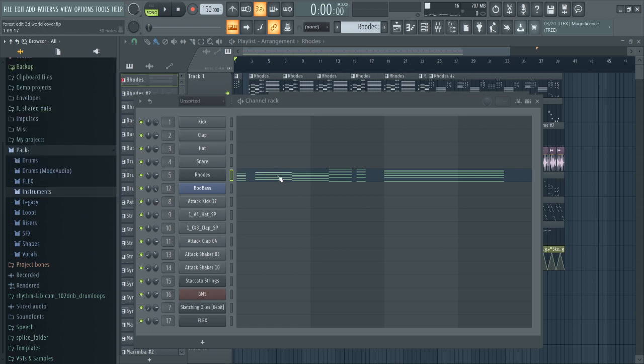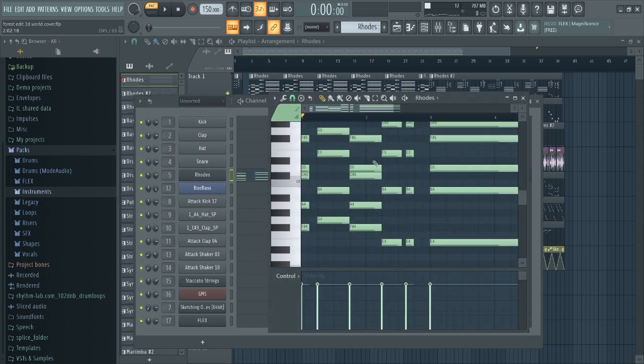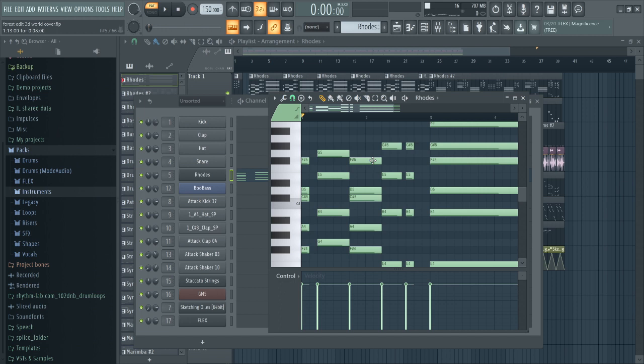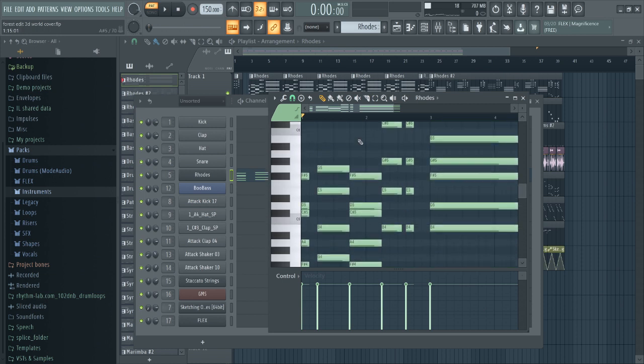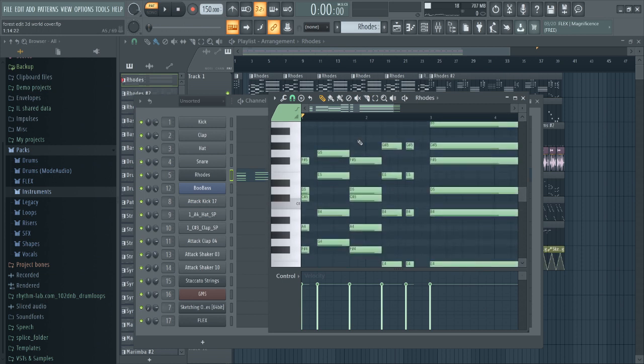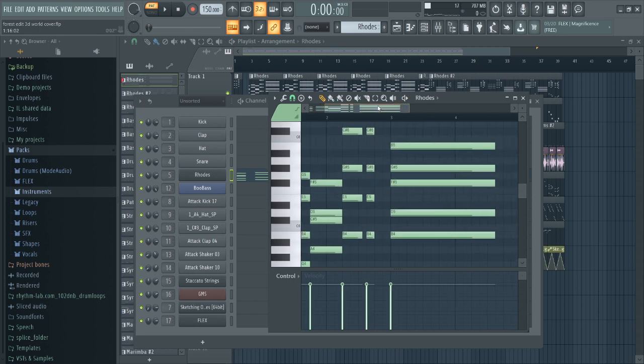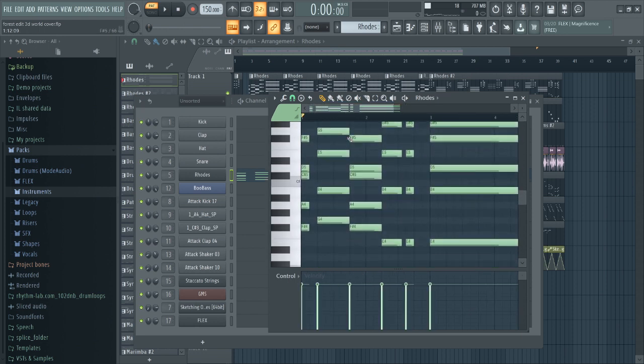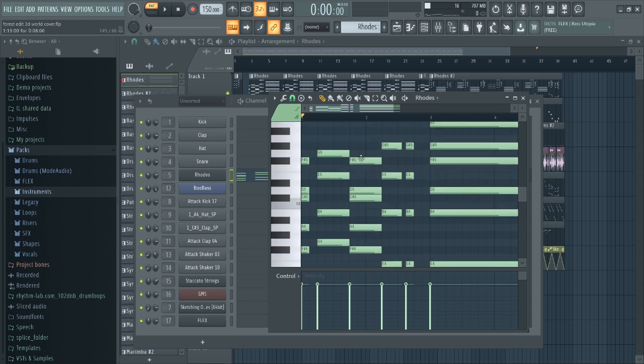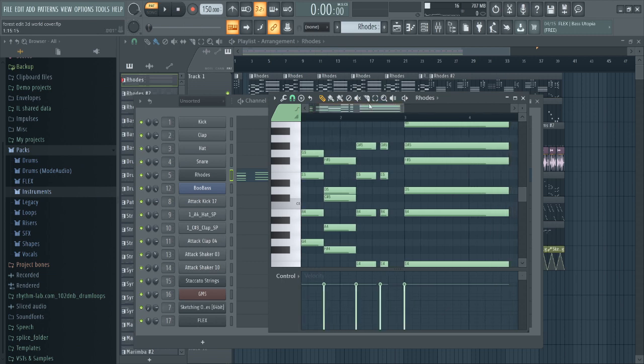And then what I did was I tried to map out the pattern of it from the original song, which was really hard because I am not good at music theory. I used to play piano. I used to play classical piano. And when I played classical piano, I had a pretty decent grasp of music theory, but I dropped off somewhere around high school. And so my music theory skills kind of flew south for the winter. So there's not much that I remember. And that was a little problematic doing this because there's some crazy jazz chords that the Rhodes in this song uses.